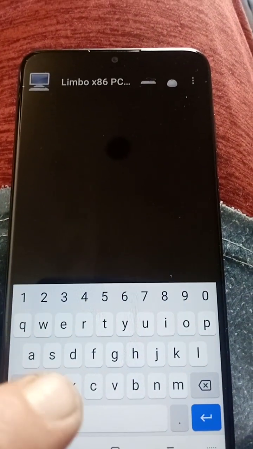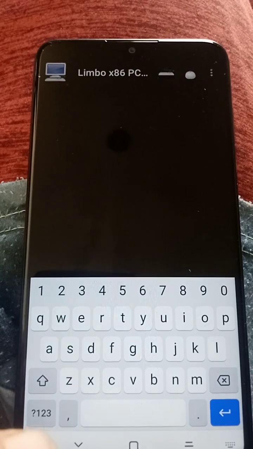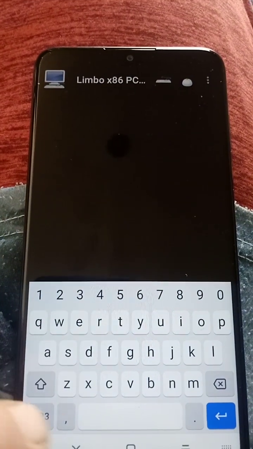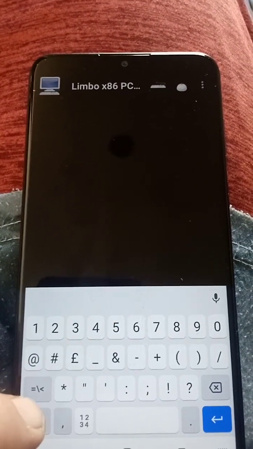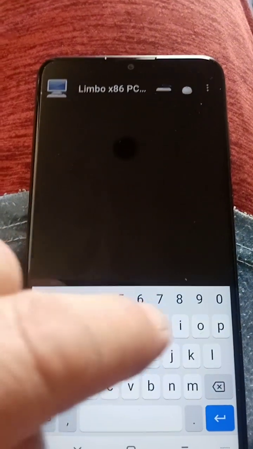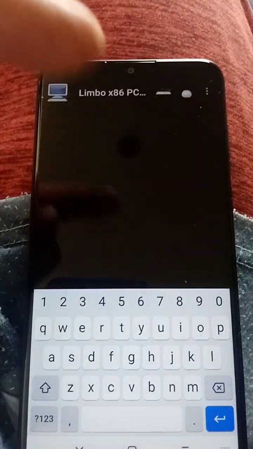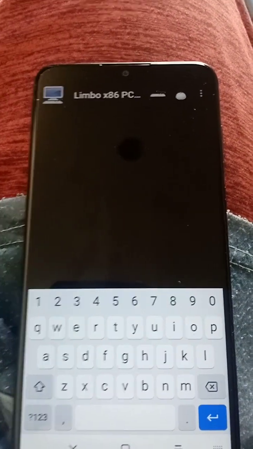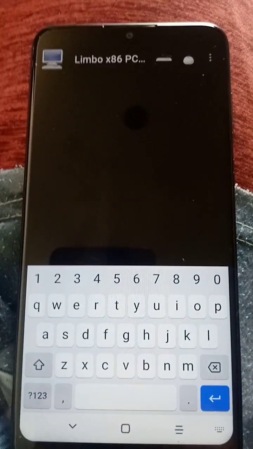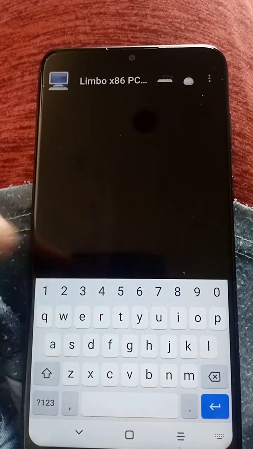So initially what you want to do is have Kika keyboard or another keyboard that will actually give you an option to go into another menu and you actually get the arrow keys, okay? Because you are going to need to go up and down and make your selection of what you want to do if you're doing installs, and then tell it where you want it to install to, etc. So you do need the arrow keys.